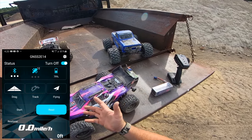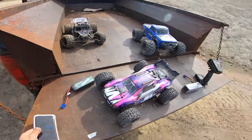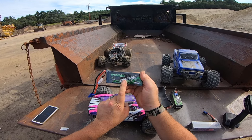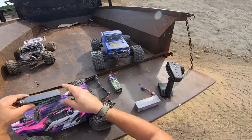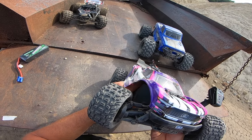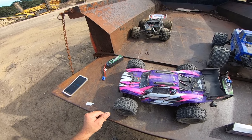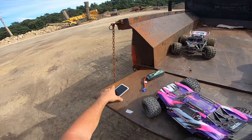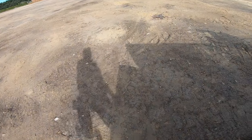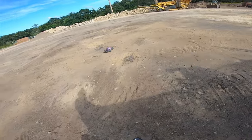So it went into a flashy light already? All right, I don't know. All right, so now we are running an OVONIC Rebel Series 6,000 milliamp 100C pack. Turn it on. See if it makes a difference. All right, zero it out.